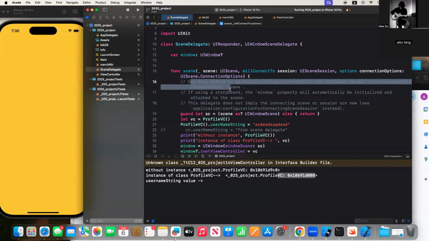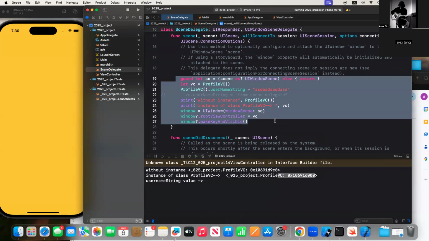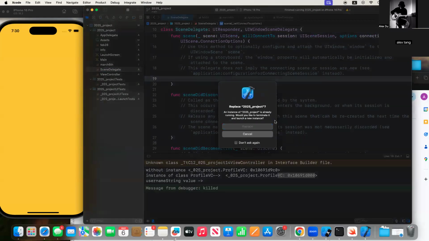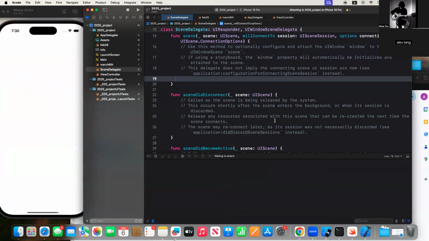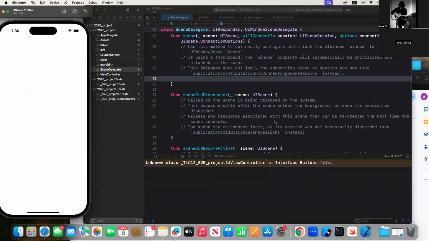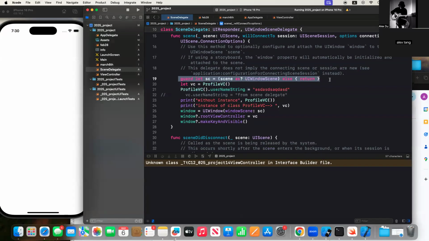Okay. So this one is basically, you need to use this scene delegate to initialize the app. For instance, if I remove everything here, guess what? We wouldn't be seeing the yellow view. It is because there is no initial view controller. It's completely no entry point basically right here. Unless we have all of this code here.